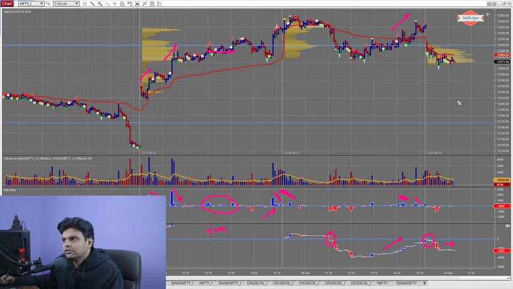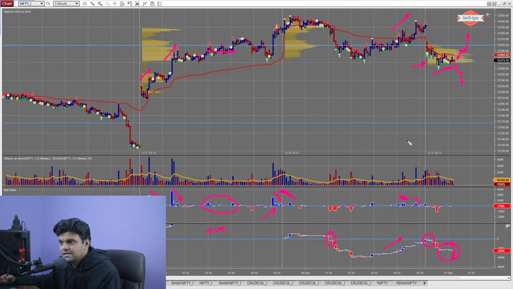All right, now we don't know whether it is struggling here and it will try to move above the VWAP, or it just continues to move down. But since we are in this negative zone, sellers have a decided advantage over buyers. So we need to see if the smart traders come in here, absorb all the supply, and then manage to scale the VWAP and push the auction higher or not. Or at some point we will get a jump on this delta divergence and the down move will just continue. Now we need to see what actually happens.